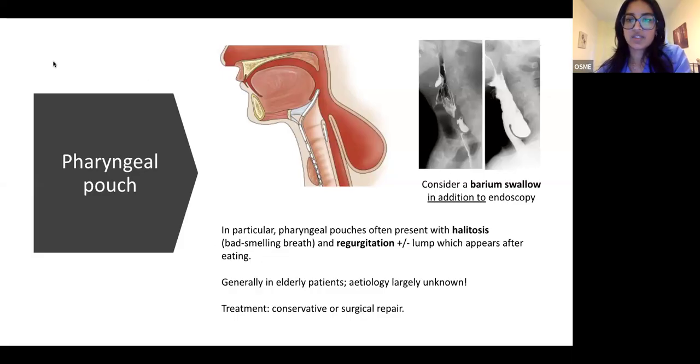Yeah, and another diagnostic method you could use in addition to endoscopy would be a barium swallow, as that helps you visualize the esophagus, and you can also quite clearly see the outpouching. So yeah, you can see that quite nicely here. But with these patients, it is a good idea to do an endoscopy before you make this diagnosis instead of just making it clinically, because you'd want to rule out any more kind of sinister pathologies like cancer.